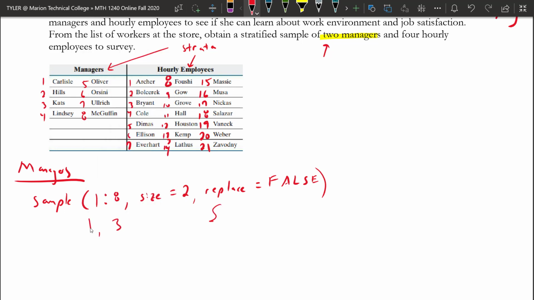So the people that would give me back would be manager number 1, which is Carlisle, and manager number 3, which is Katz. So those are my 2 managers that I want.